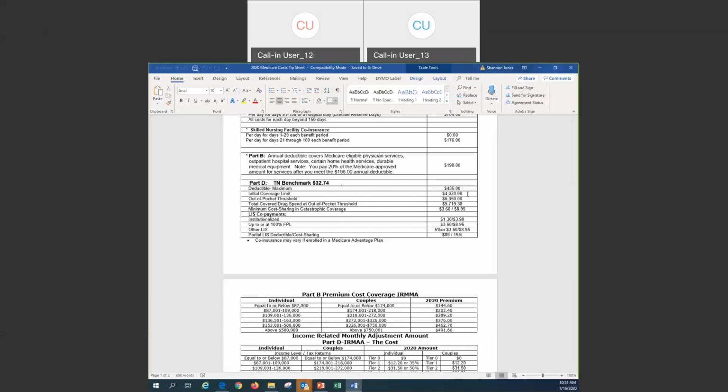When they reach that limit, then they are in the out-of-pocket threshold, now in what we consider the donut hole. While they are in this out-of-pocket threshold, they are paying 25% of their drug costs. Once their total covered drug spend out threshold reaches $9,719, they are out of the donut hole and now in catastrophic coverage. That means that they'll be paying 5% of their drug cost. So I'll give you all a few minutes to absorb that, but that is the TROOP, and what TROOP means is the true out-of-pocket cost for Medicare beneficiaries with their prescription drug piece.